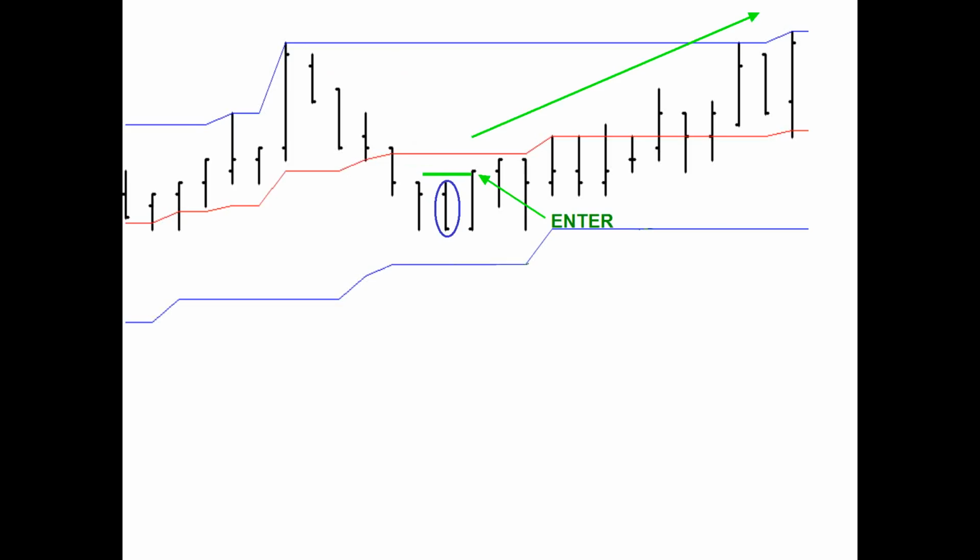Okay? Now, a lot of students have problems with this because they say, well, Steve, I see that when you entered, it closed above that kind of dashed green line there. Does that mean I wait for it to close? You can if you want, but the standard format just requires that it trades there. So you're going to see many examples that I'll show you today where it actually trades here, but then closes lower. That's okay.